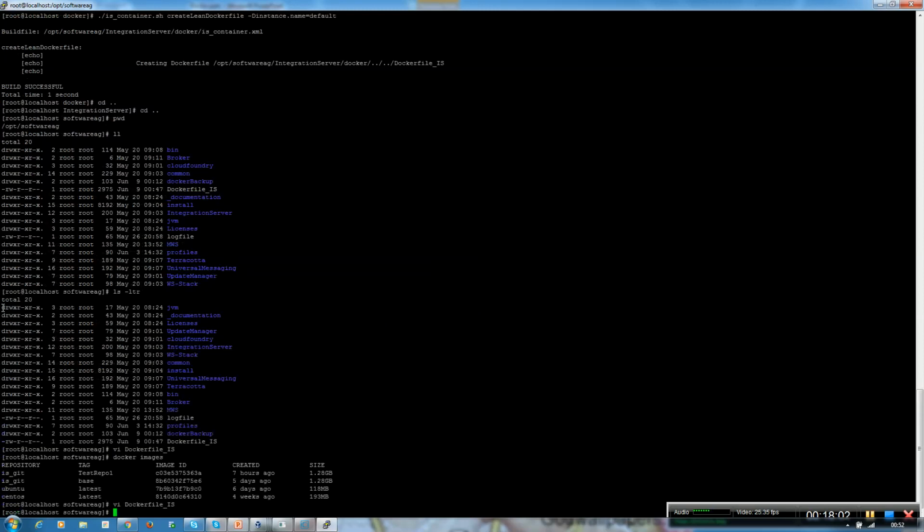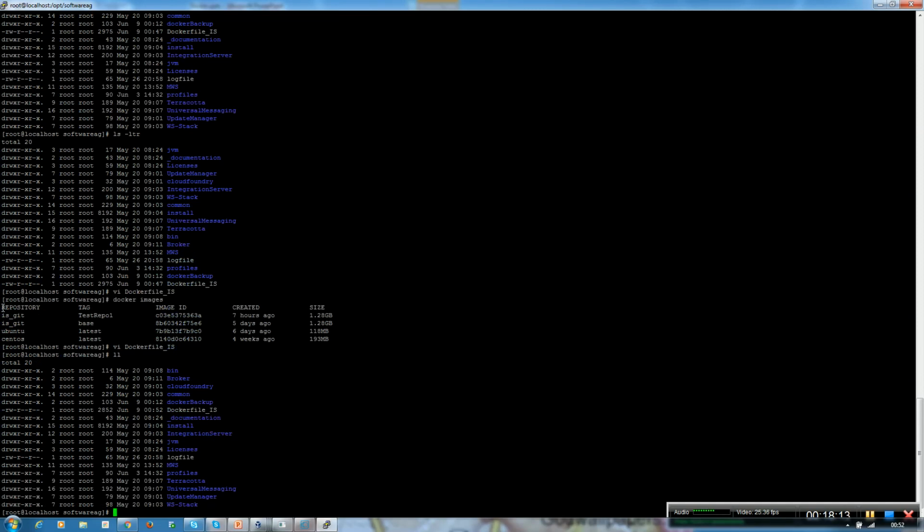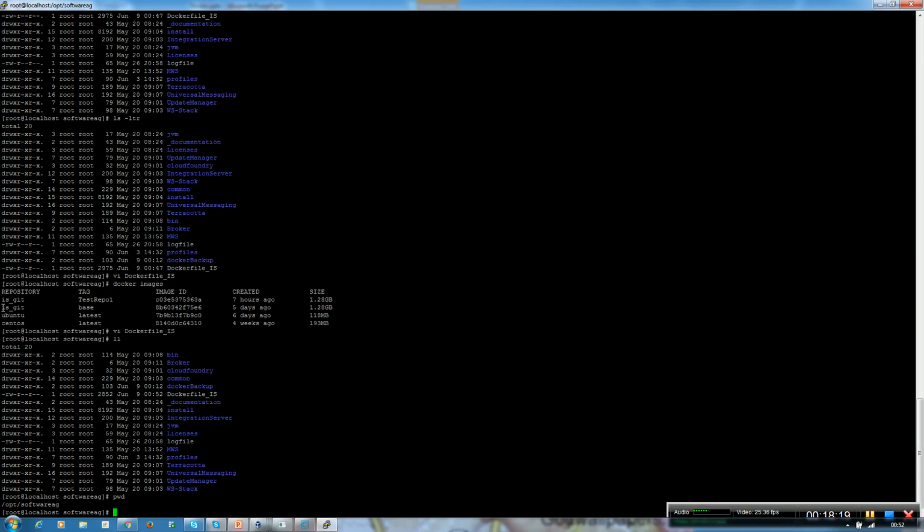Let me save it. Once I saved it, I'm going to build a Docker image from the Dockerfile. I'm in the software directory. In order to build, let me rename this.